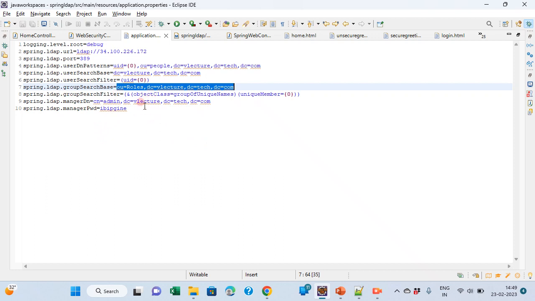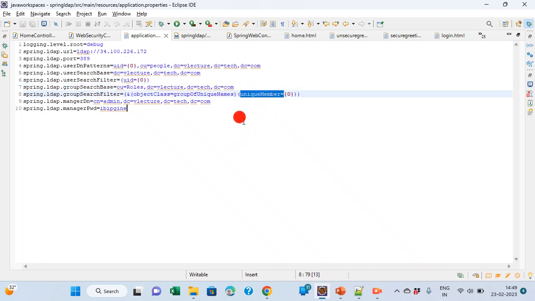It will search for the object class groupOfUniqueNames, and under that it looks for the unique member. Even here, the unique member curly brace 0 curly brace, which I am going to highlight, will be replaced by the username supplied on the login page.